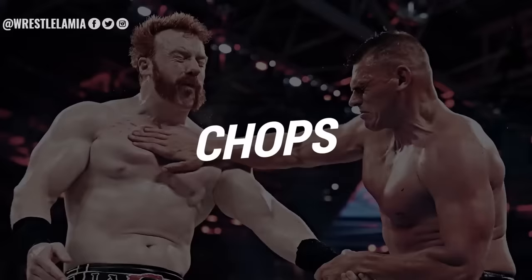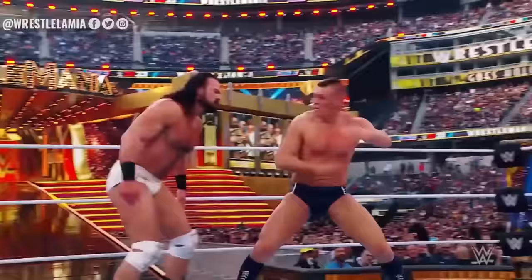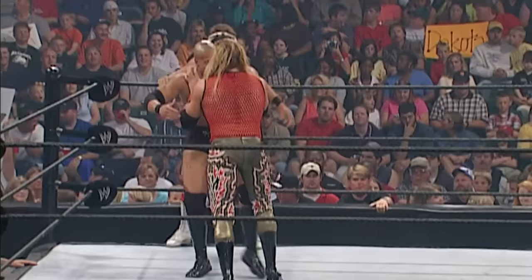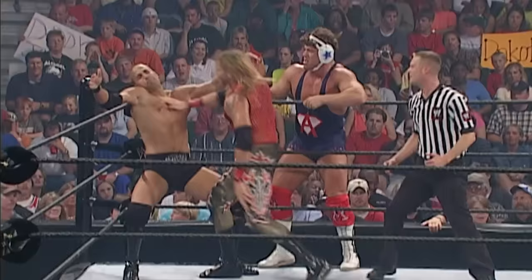Number seven: the chop. Can you imagine if Gunther chopped his opponents for an hour straight? Anytime someone says wrestling is fake, let them take a chop — let them take a chop from a Gunther or a Big Show. Big Show chopped me one time and I had his entire handprint on me. Basically a chop is just a smack, but if you take enough of them, it will open up the skin — it will actually cut you, make you bleed. I a thousand percent understand why he has this on here.